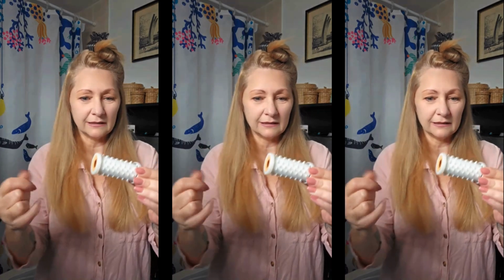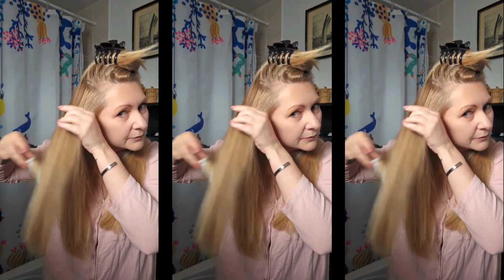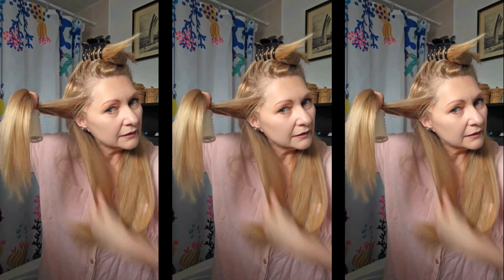So I figured that I should put at least some of my hair up because I have quite thick hair, and I just have these 2 sections down. And I'm going to start with the biggest rollers. Everything is super hot, by the way, so I'm a bit terrified, but we'll see. There we go. I got one, and I have the biggest clip. So I'm not really sure how much hair I should put in this.